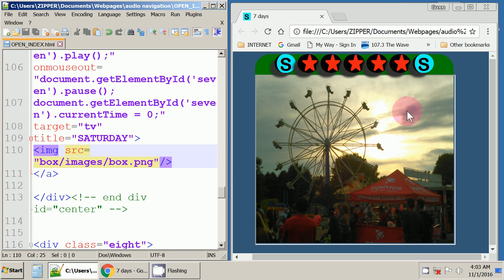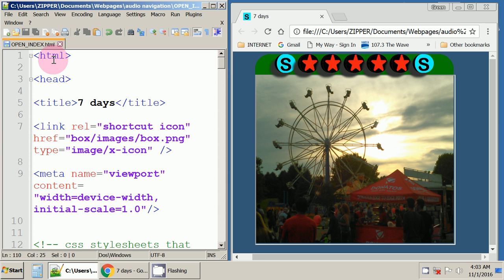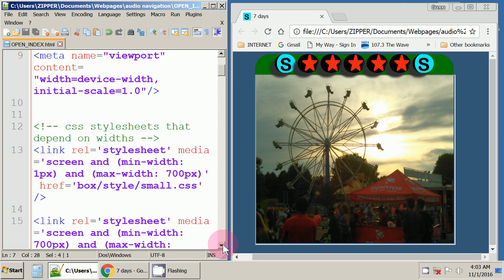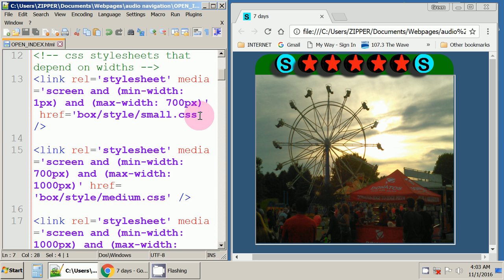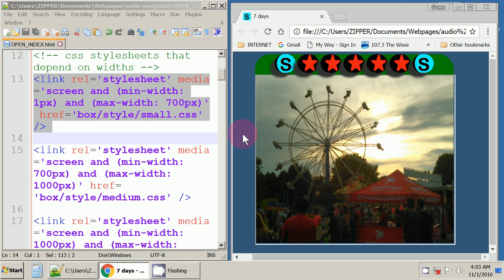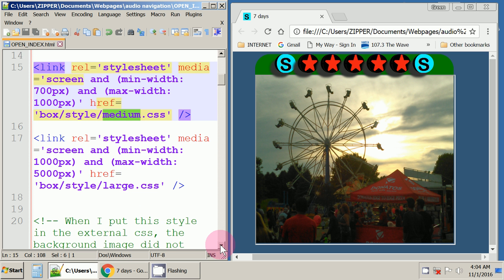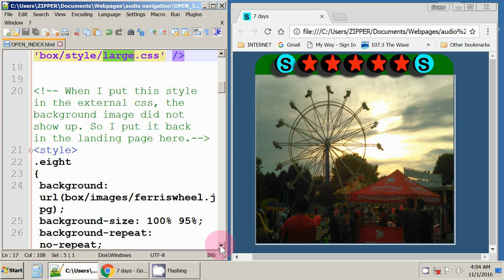That's making those personal changes, but you also want to make this background image change to your personal preference. So let's go down the code until we find that. We changed this. You want to change this to your personal preference, which is the shortcut icon up here. And then you want to change your CSS sheets. You can experiment with those. You see that I've got a certain background color and this color. You can change elements of your small, medium, or large CSS style sheet to make it your personal thing. You can use my styles if you want, but it's more fun to experiment and make your own. So just make minor changes as you go along.